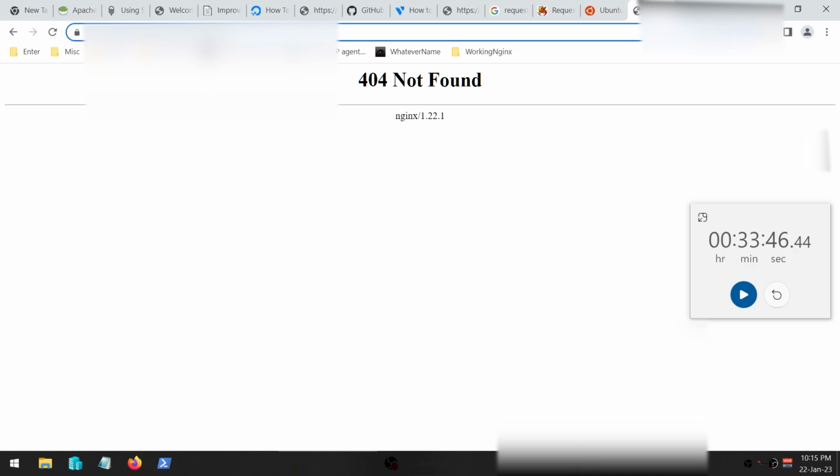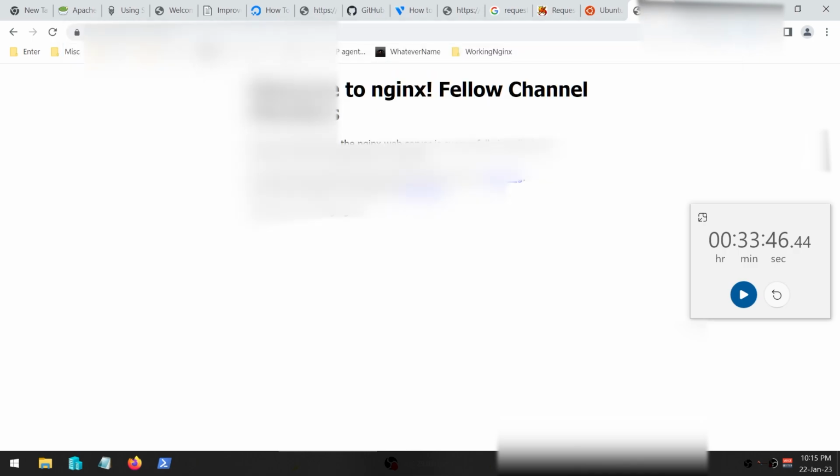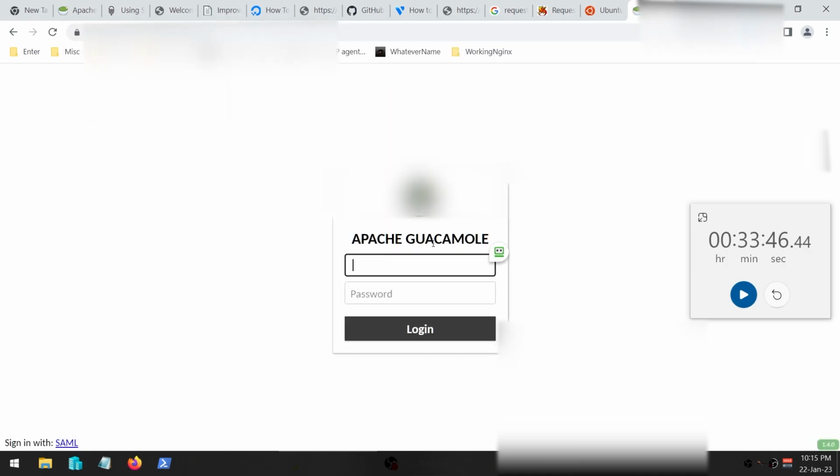If I do secure 2, which is also protected, it will take me back to the main page. If I do something else, it will take me to my Guacamole page. So if I do this, it takes me to my Guacamole server that's up and running that I'll be using. Again, it's also protected, SSL and whatnot. So I will show you guys in the next video how to do the setup for Apache Guacamole.